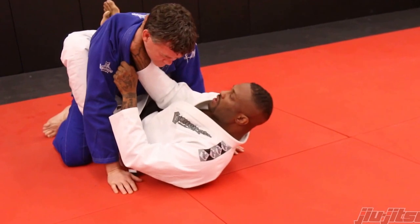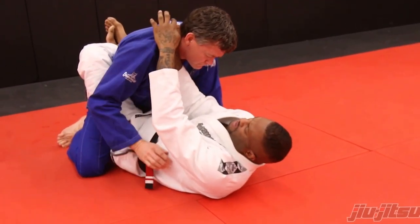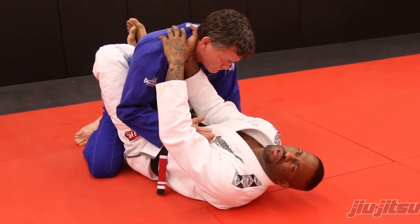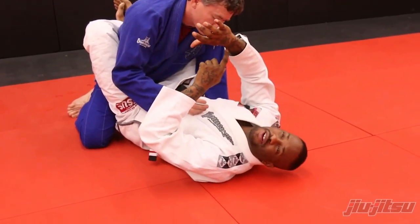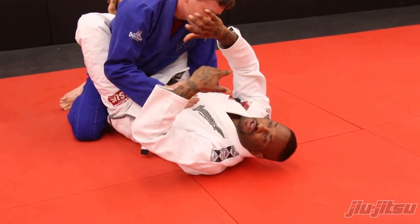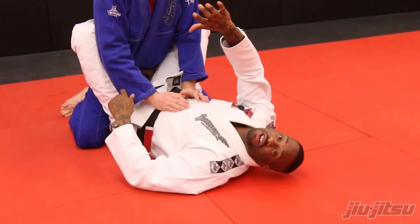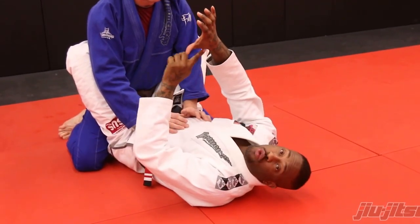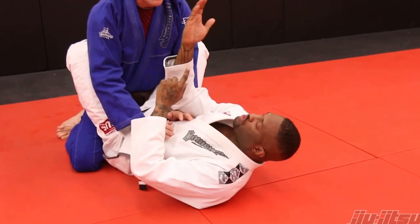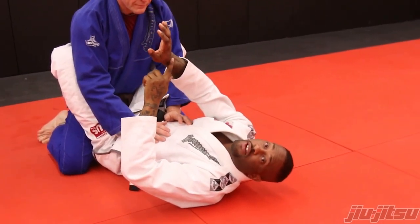This hand, I want to turn and get the back of his collar. If I can get the lapel, that is fine. It's kind of funny. Once Fabio Gurgel, the general from Alliance, basically told us, see this curve? This curve is made for you to choke people, right? So that's what you want to use. You want to use this curve. You don't want to use the back of your hand. If you use the back of your hand, you're going to have a problem.